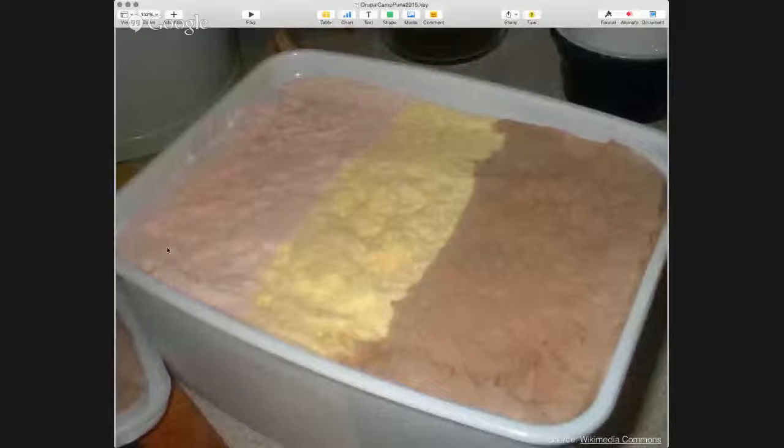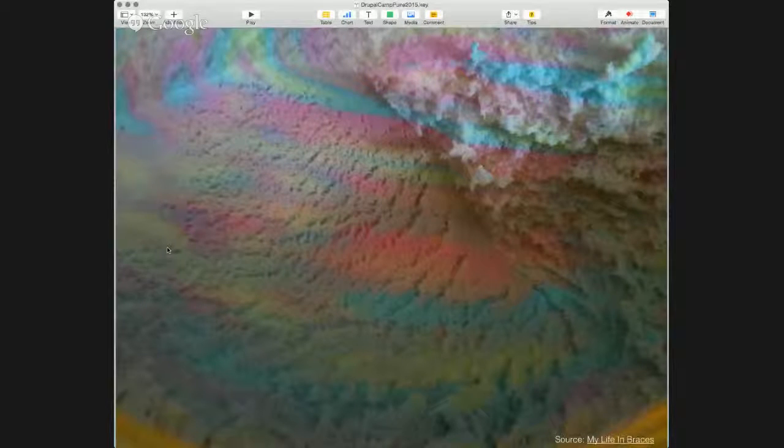Now, this tub of ice cream sums up how a Drupal site works. We've got beautiful pink content on the site. We've got the brown blob of code. And then in the middle, we've got our vanilla config that holds the whole thing together. Unfortunately, it's all swirled together. And because Drupal is a content management system, there are these interrelated dependencies for the various components. Now, we'll never completely get away from that. CMI helps.